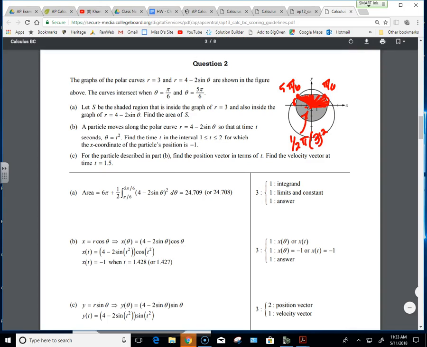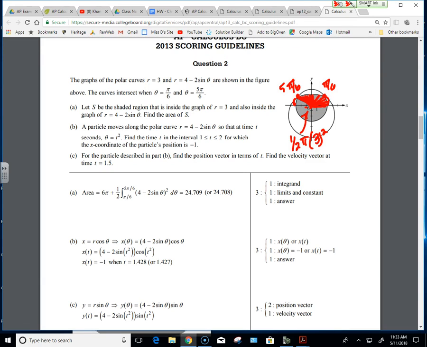Now, in the answer key, did they show that? Not necessarily. There are different ways of getting this 6 pi. They made it look all nice and easy. Right? Probably the easiest way would have been, as far as having everything, the 5 pi over 6 to 2 pi plus pi over 6. That'd be 13 pi over 6, right? Of your 3 squared d theta. That way you could have just plugged it in your calculator. So starting at 5 pi over 6 and going all the way around to 2 pi plus pi over 6. Then you could have added the other area that you guys see right there displayed.